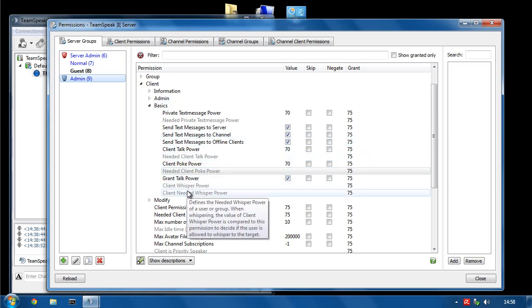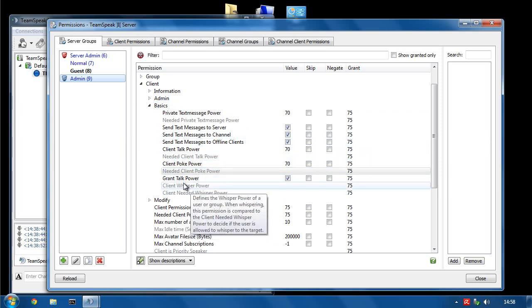Whisper power. This is the ability to send voice communication to anyone, anywhere in the server, at any time. This is something that is exploited all over the place, because by default, whenever you have a server, anybody and everybody can send a whisper, which is what this is, and they can do it so that it broadcasts to the entire server.